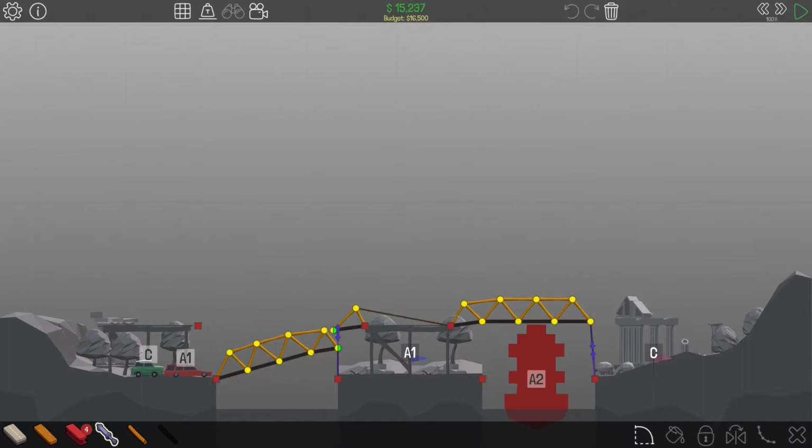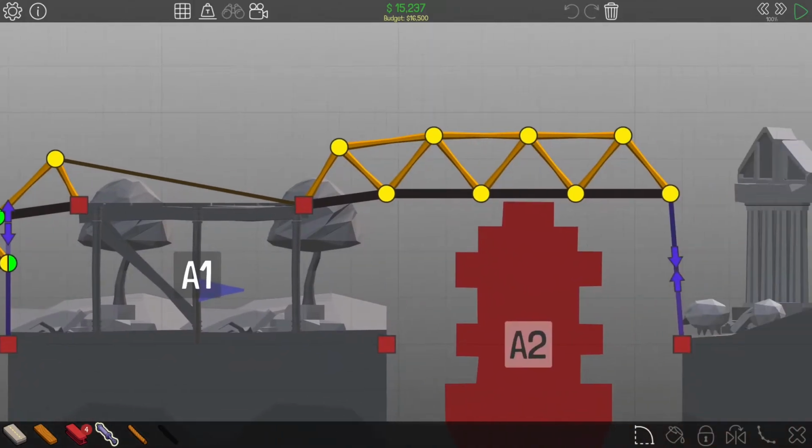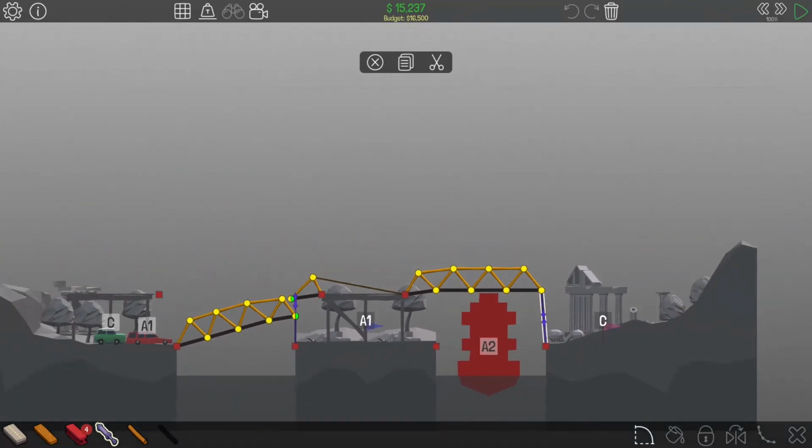So after messing around a little bit, I got this, and it's similar to what we had. There was a few changes I made. One is there's a hydraulic right here, pressing up on this bridge to push it into this location. And I moved the hydraulic on this side over to this part. With that being said, let's go ahead and hit play.